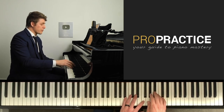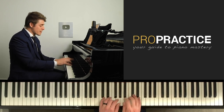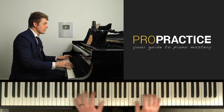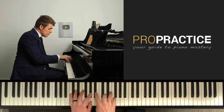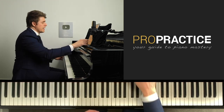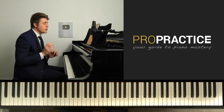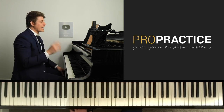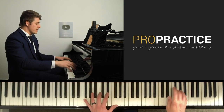Because you hear a lot of recordings. You aren't going to be able to do that fast of a tempo, or that is really tough material if you're not following a solid fingering. Also, like this section, if you don't have a good chordal technique and you don't know how to loosen the wrist for chords, that's going to prove to be quite difficult, as well as some of the distributions here.